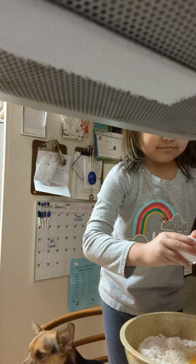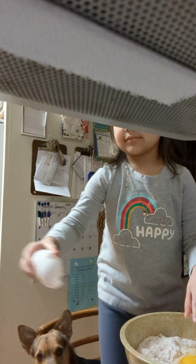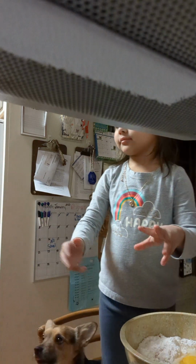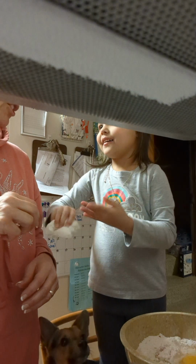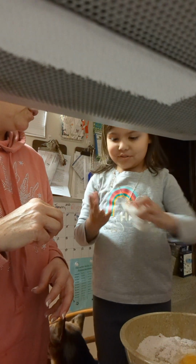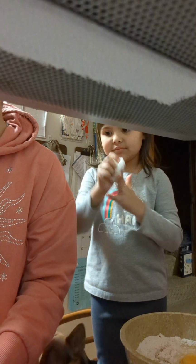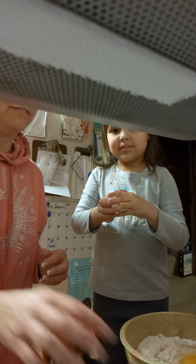I'm going to give you a wet paper towel. And then after you wipe your hands with just this wet paper towel, we always do what? Wash our hands with what and water? And soap. That's right. Soap and water after handling eggs. Right? Yep. Before and after.